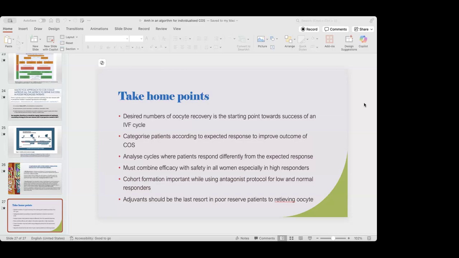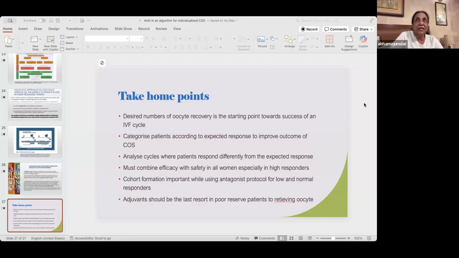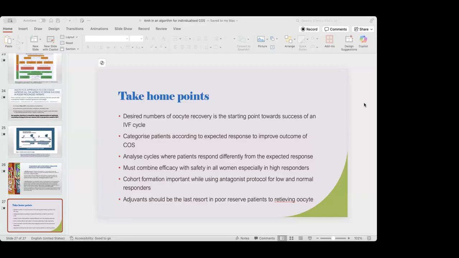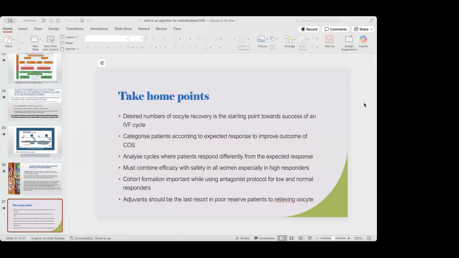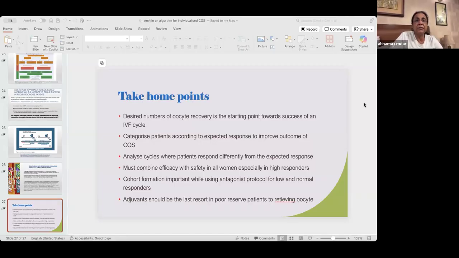Why the difference between FET and fresh transfer in the E2 levels, ma'am? No, in FET, what FET are you talking about? HRT? HRT, ma'am. I've never cancelled a cycle. I've never even seen the E2 levels. Okay, ma'am. Put a study in this where they say that the cycle should be cancelled. But how will E2 go so high? If she's on HRT, estradiol valerate, the E2 cannot go higher than 400 or 500.